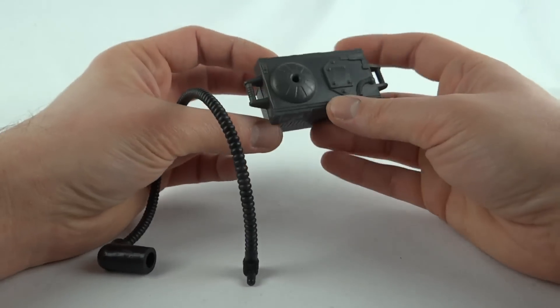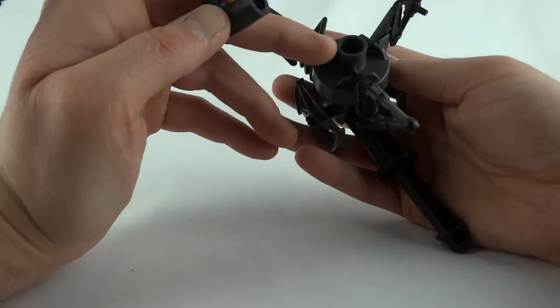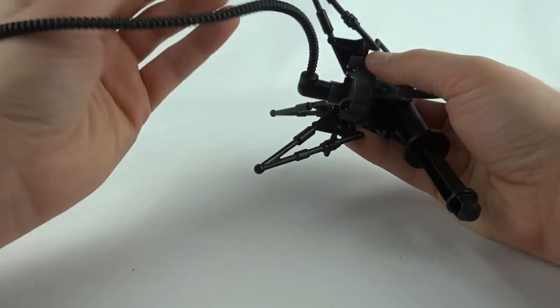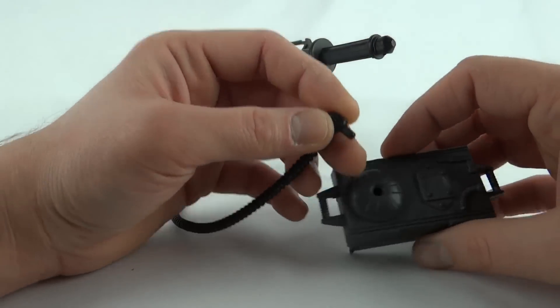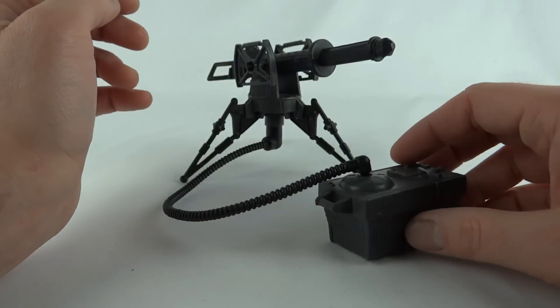We've got the hose, we get the cannon back. There's a little hole on the bottom there and that just slots into there. This is all rubber so you do have to watch for deterioration and snapping. There's a little hole there, we've got the little peg there that just pops in like that.